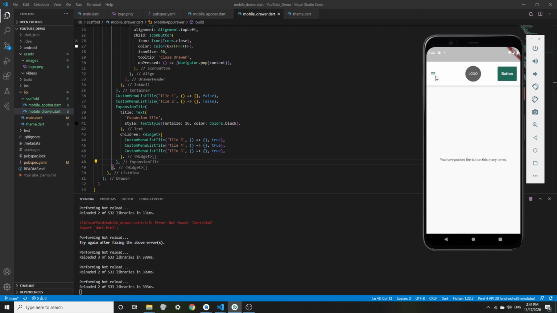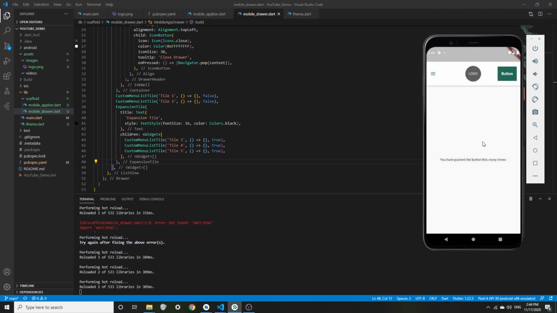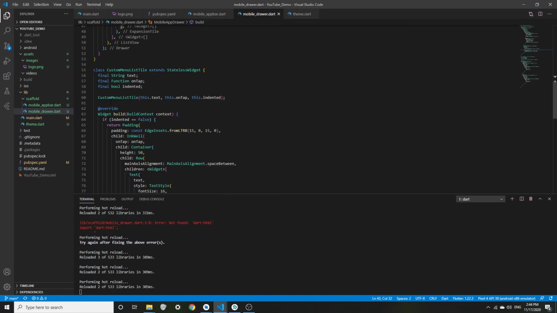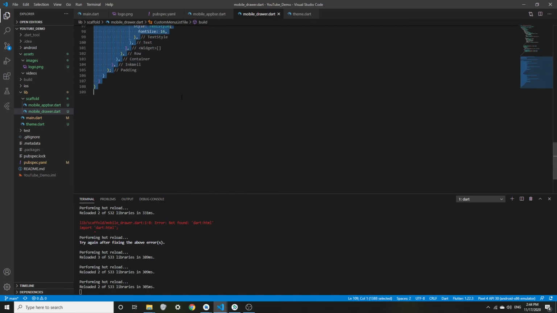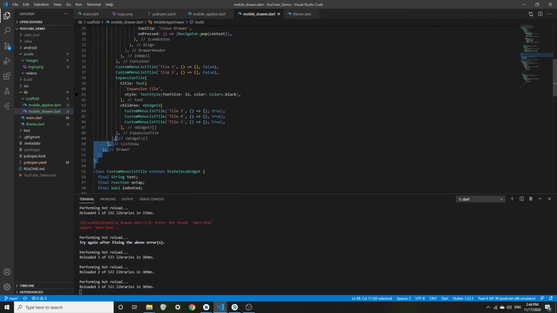It's just a simple app bar, the simple menu drawer, and I know we didn't do any screens, like custom screens or any useful custom widgets, but I do think that this custom menu tile list that I made is quite useful, because again it makes it a lot cleaner while making your menu.